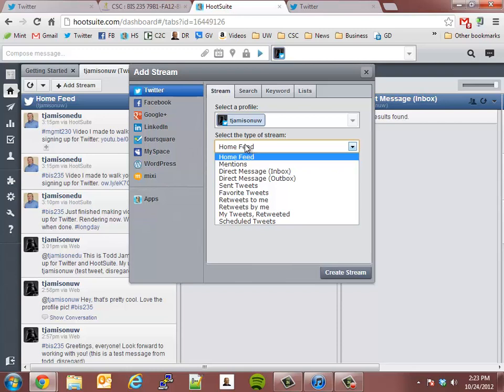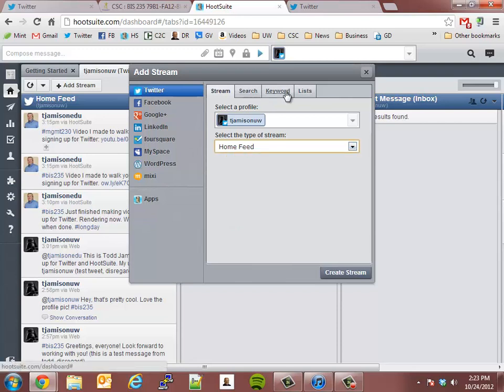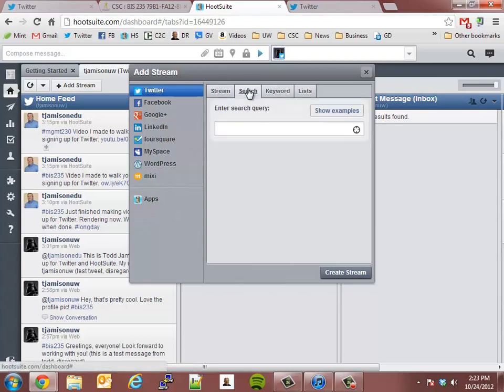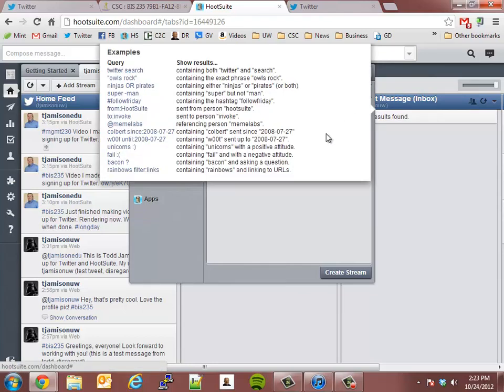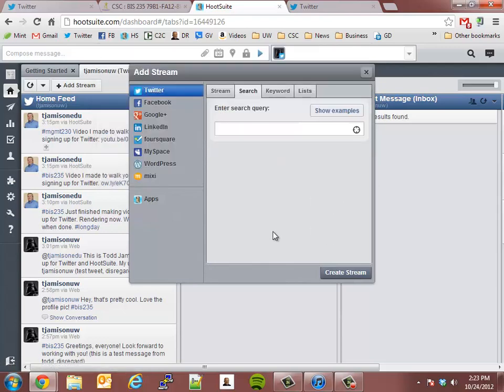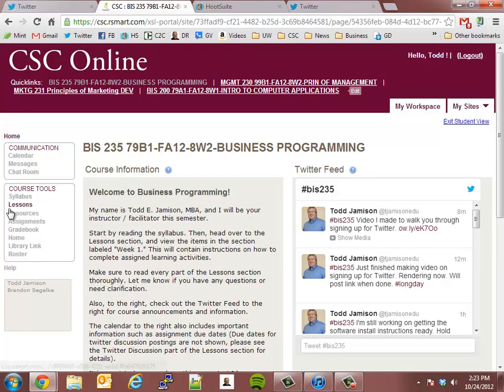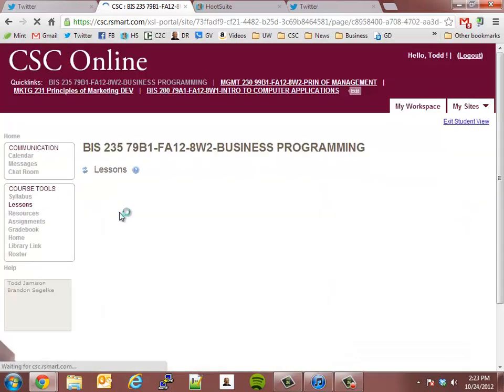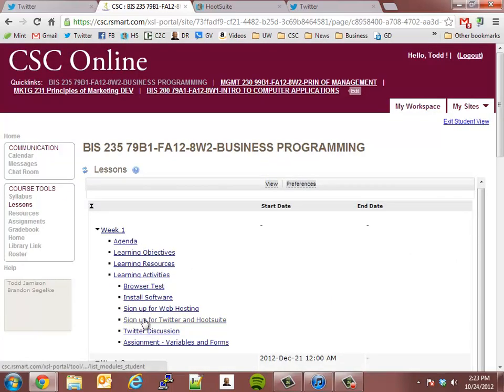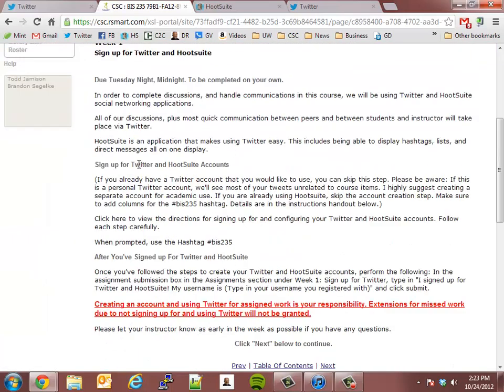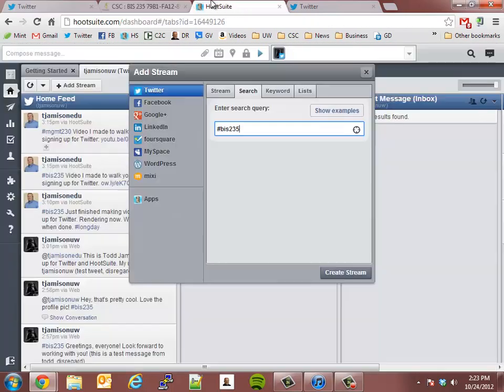Then click on search, and where it says enter your search query, type in the hashtag for the course that you're in. If you need a refresher, you can find that in the lesson section under week 1 and sign up for Twitter and HootSuite. Click Create Stream.